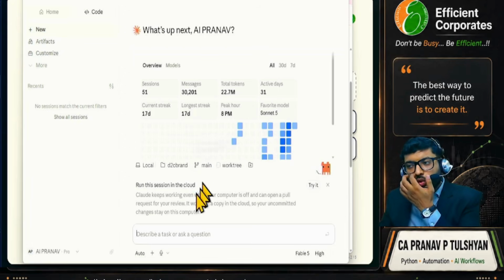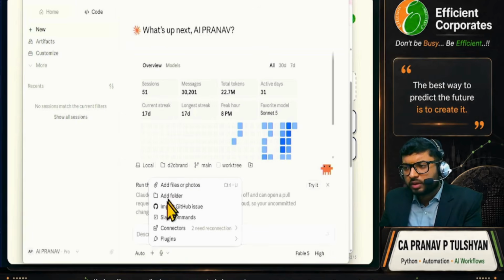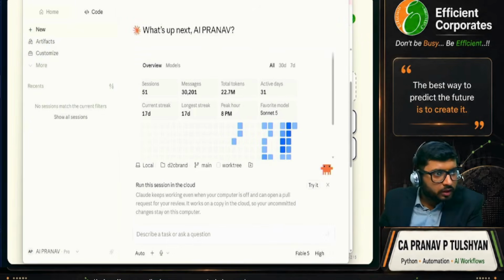Now Code, you can use it from here as well. You can add particular folders, add a folder, or import a GitHub repository. Again, GitHub might be a very foreign term for you. We'll look at all these things, because when we look at Claude Code, it has to do a lot with VS Code. That is why I tend to restrain myself from talking a lot about Claude Code in my sessions, but fine. I'll just show you how I use Claude Code, which I've been using for quite a long time.